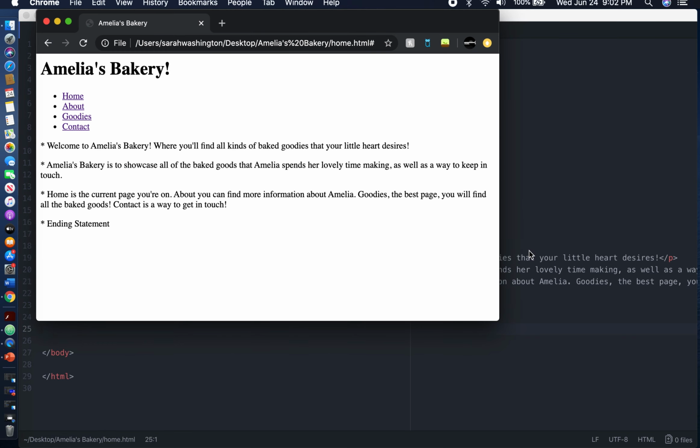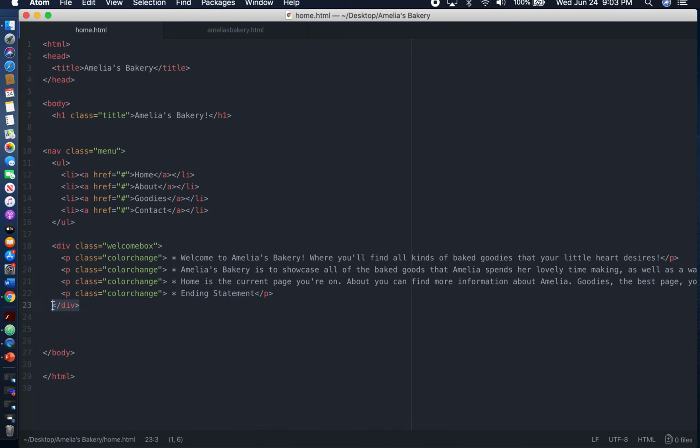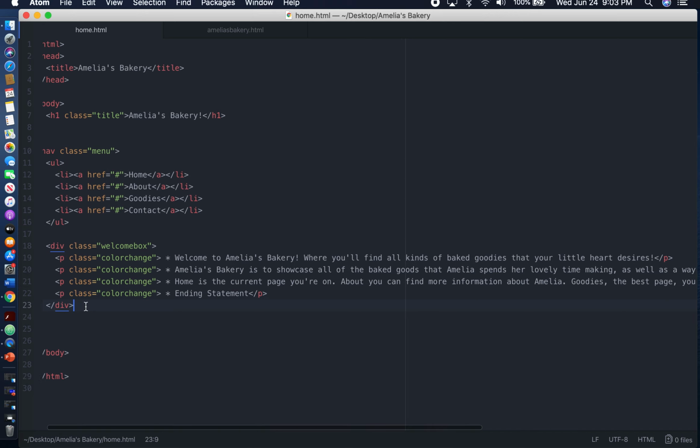I have basically went ahead and added the other things that we needed, and I'm going to go over what those other things are. They're not different than what I've already showed you in the last video. It was basically where we had this paragraph tag where we had the class color change, and I basically added a few more of those as well as the closing div tag. Remember that I told you that if you are doing any type of HTML tags, you need to close them. So this needed to be closed. So I have added that here.